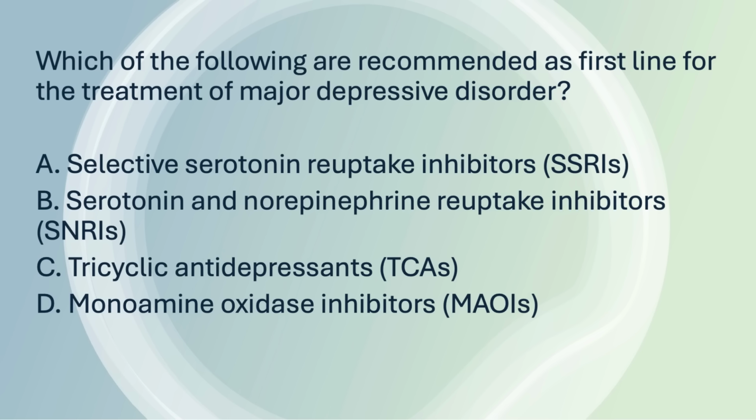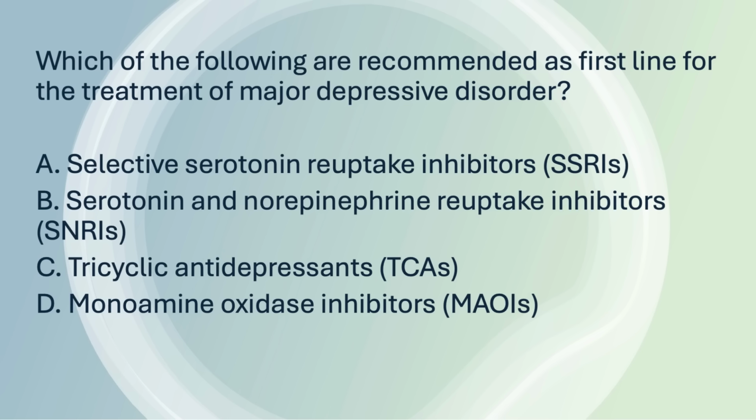So, based upon the previous slide, we already know C and D is not the right answer. And why is that? Because MAOIs, there's so many foods that you cannot eat that they pretty much are not prescribed anymore. They're really dangerous also. If you overdose on those, then they're deadly. So those are not even hardly ever prescribed anymore, especially to somebody that's depressed and suicidal. Tricyclic antidepressants, again, we already said we don't see those very much anymore, right? So that leaves us with A and B, SSRIs and SNRIs.